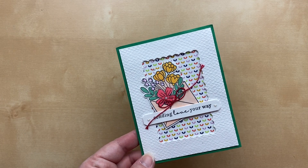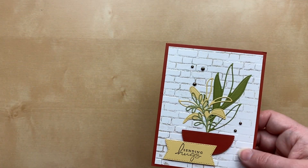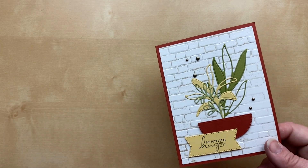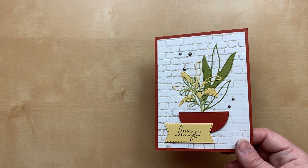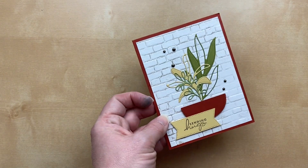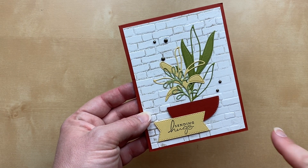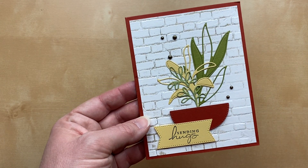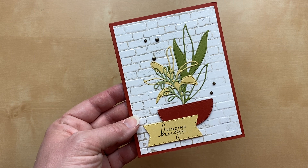Most of our remaining cards use embossing folders. This one is really fun from Marsha Bolts — we have the Brick and Mortar embossing folder with some ink on the embossing folder when you send it through, which is how you get the colored lines between the bricks. Really beautiful! Then this is the Splendid Day, Splendid Thoughts bundle from the mini catalog — Cajun Craze that looks like terracotta, beautifully paired with So Saffron and Old Olive.